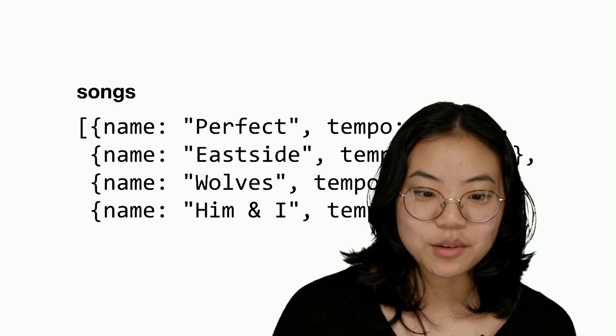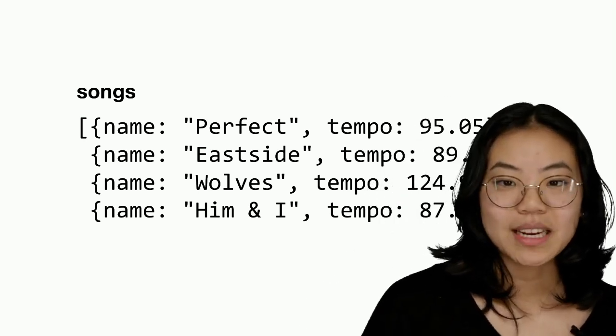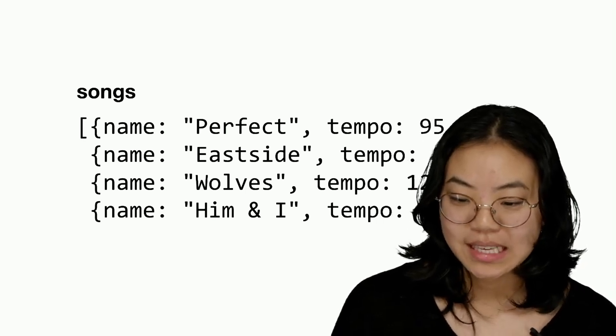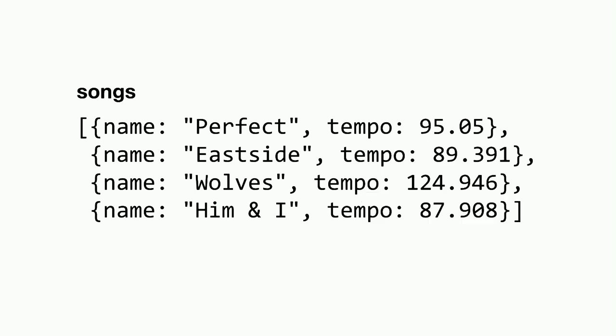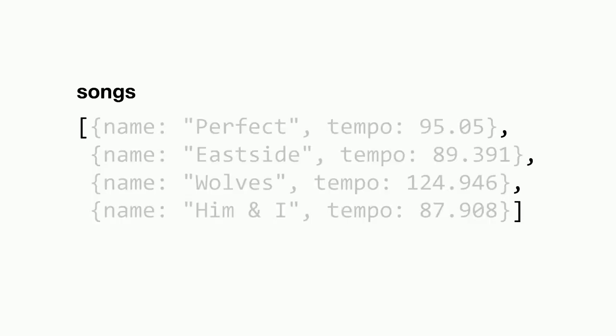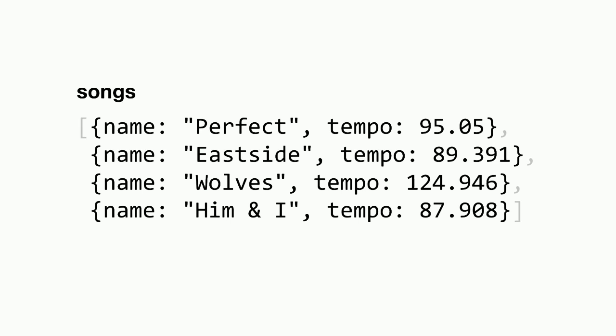Okay, so having one song is all well and good, but it's not that powerful yet. And so where this really comes in handy is if I'm storing it in sort of this list of dictionaries. So let's say I have 4 songs now, and these 4 songs are stored in a list, just as we've seen before. I could have a list of 0, 1, 2, 3. I can also have a list of 4 dictionaries instead of like integers or floats. And within each dictionary, we see that I have the same keys and values, which is part of what makes this powerful.